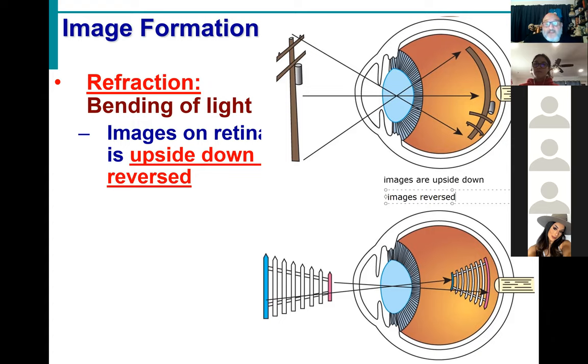And so not surprisingly, when your brain is used to seeing the world upside down and backwards, and you show it to it upside down and backwards, then the whole world now looks upside down and backwards. Left is right, right is left, up is down, and down is up. We were talking about motion sickness before. Can you imagine the type of motion sickness you would expect when you turn your head to the right, but you see the world going left?